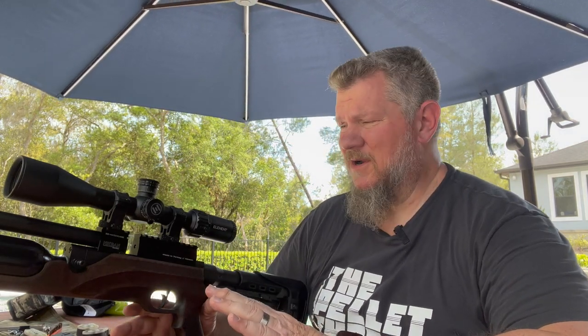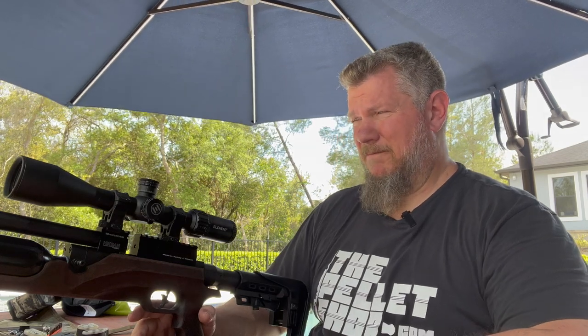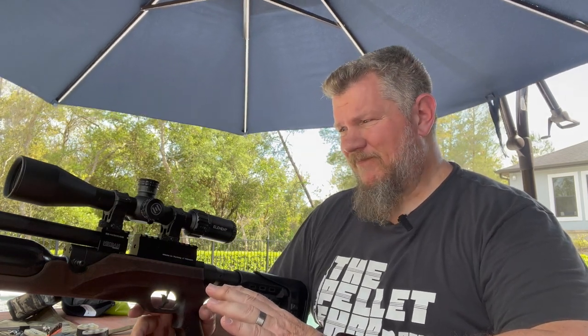First of all, this is a powerful .22 caliber air gun. 40 foot pounds in .22 cal with an 18 grain pellet. That is a little bit faster than most people say is accurate. I guess accuracy has yet to be determined.